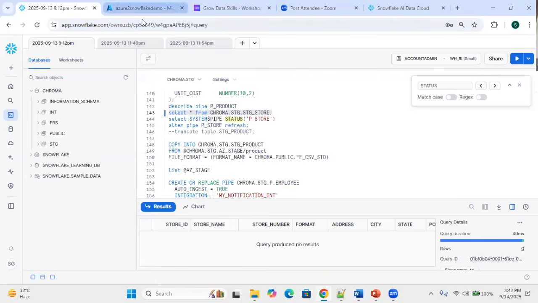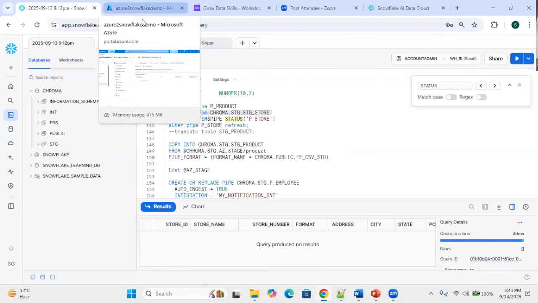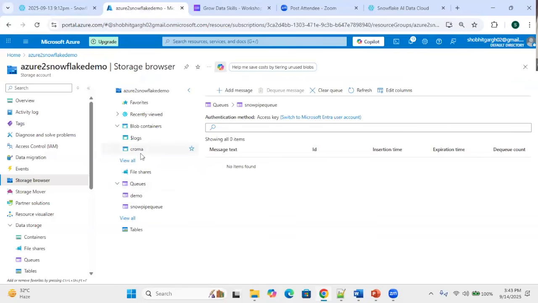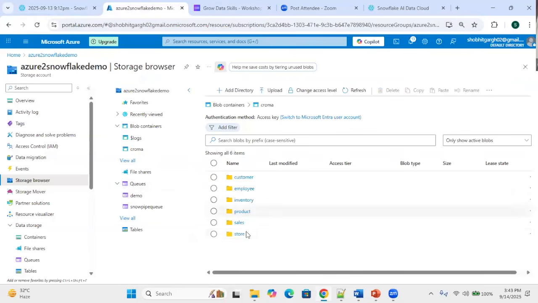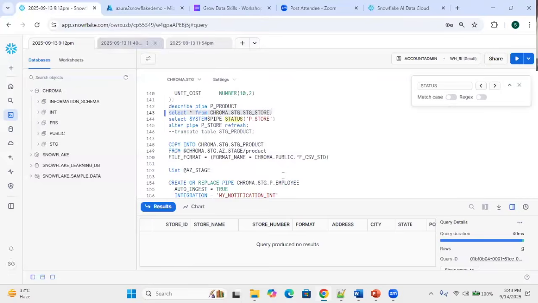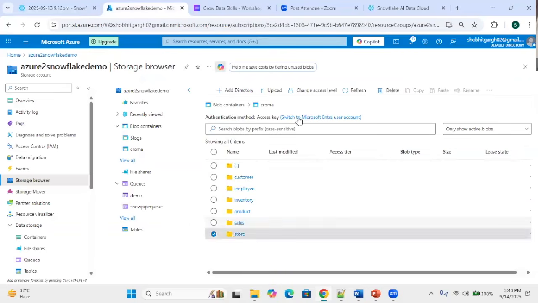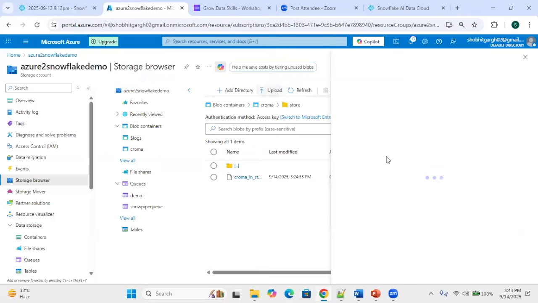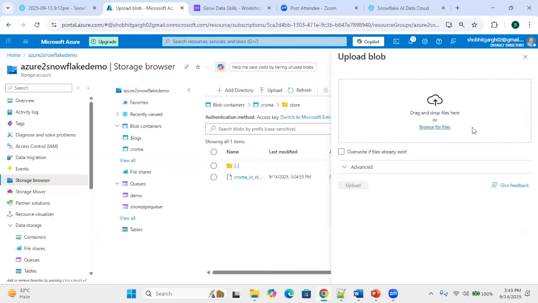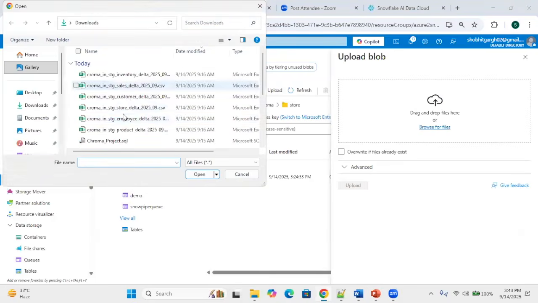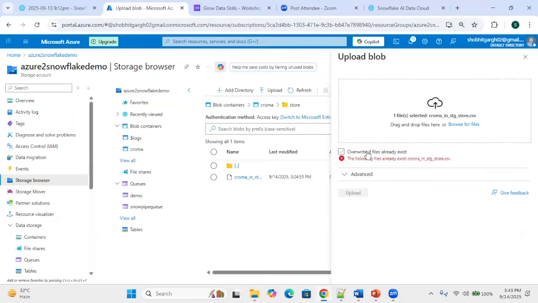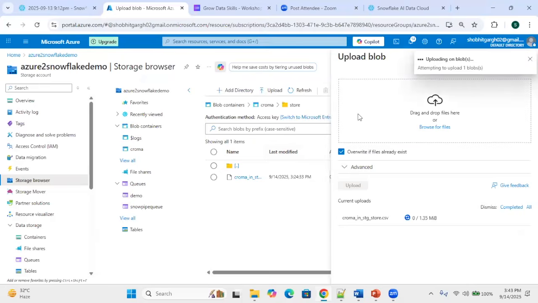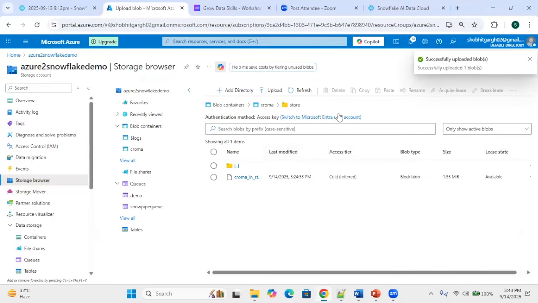Okay, so let me quickly do one thing. There can be any possible scenario why it's not working, but let's upload the store file again just to complete the set. So I will go here, click on store CSV, and upload it.